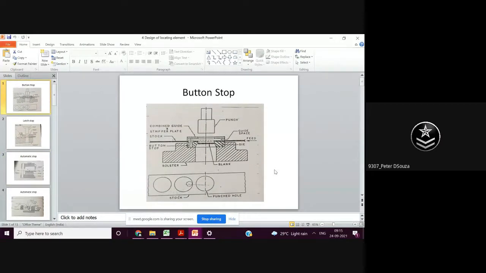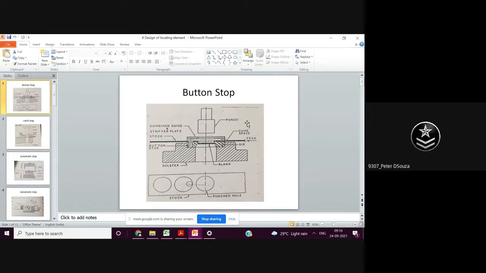After four strokes, isn't it? Because in the first stroke you will get only punching, in the second stroke you will get only notching. So that is again incomplete. And in the third stroke it is only blanking, and then in the fourth stroke it is notching. So once the four strokes are done, then you will get a complete component. From the fourth stroke onwards, you will get a complete component. So the first three strokes, the component will be incomplete. Is this clear?